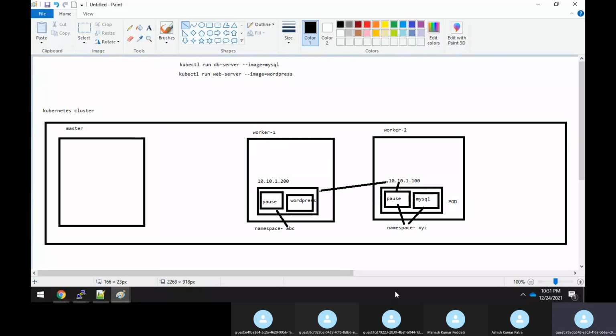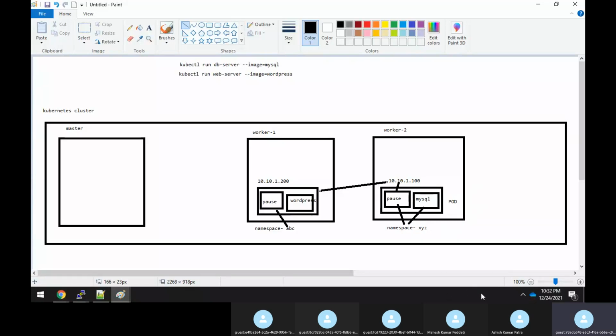Till now, you are maintaining a redundancy of the container with the help of a pod. But if your pod itself goes down, you have to maintain a redundancy of the pod itself. If the pod gets killed, the pod has to get recreated.